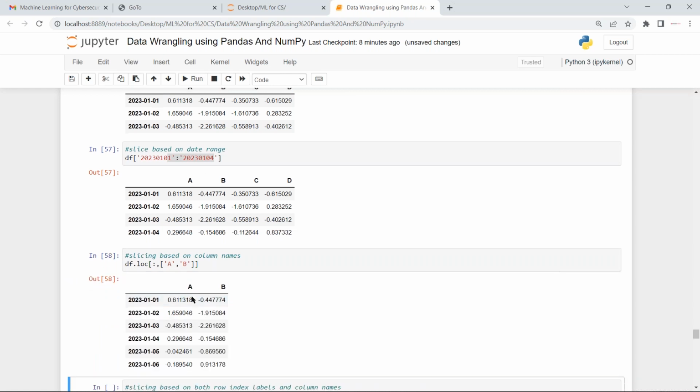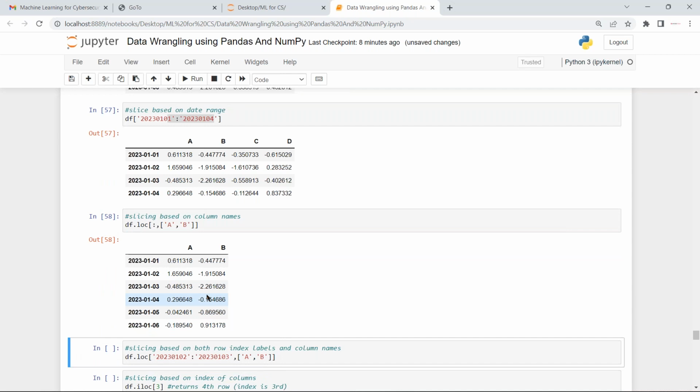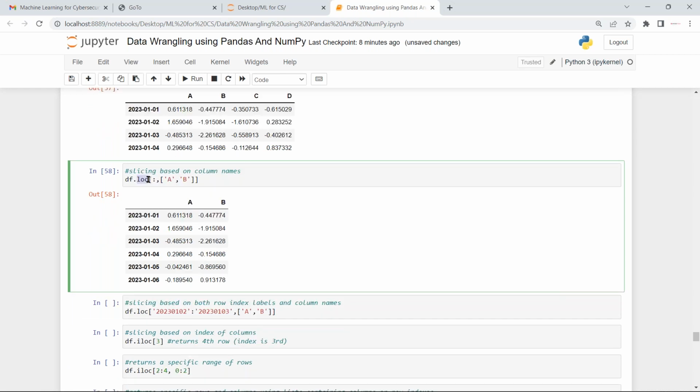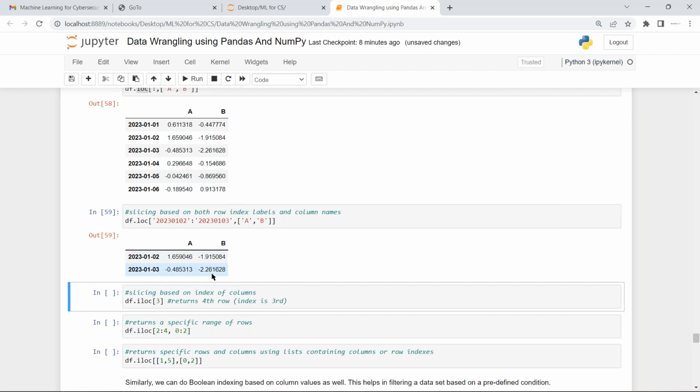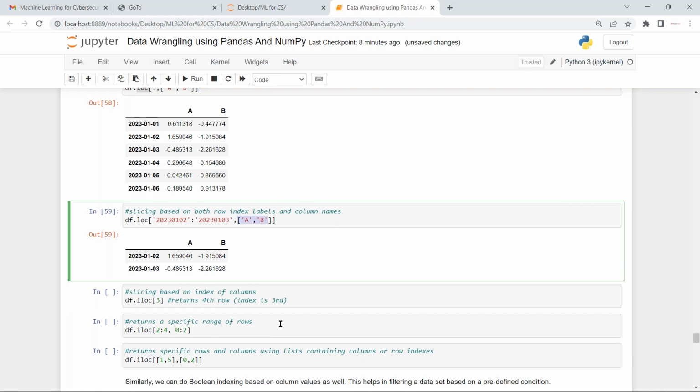So see, we just collected only two columns out of four columns. We are able to get the two columns out of the four columns with the help of the loc method. This is nothing but the location. You can see the loc method, again the same thing, again a subset of the data. From these many rows you want, and only this much column you want. So you will get the data like this.